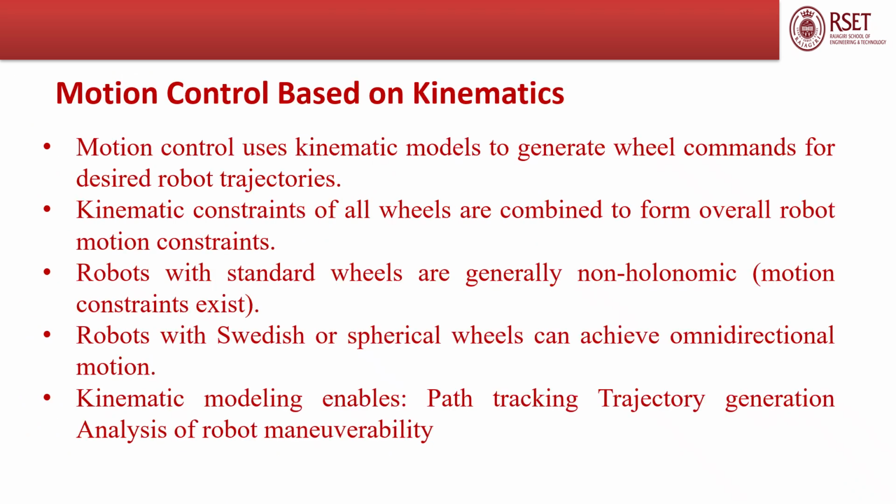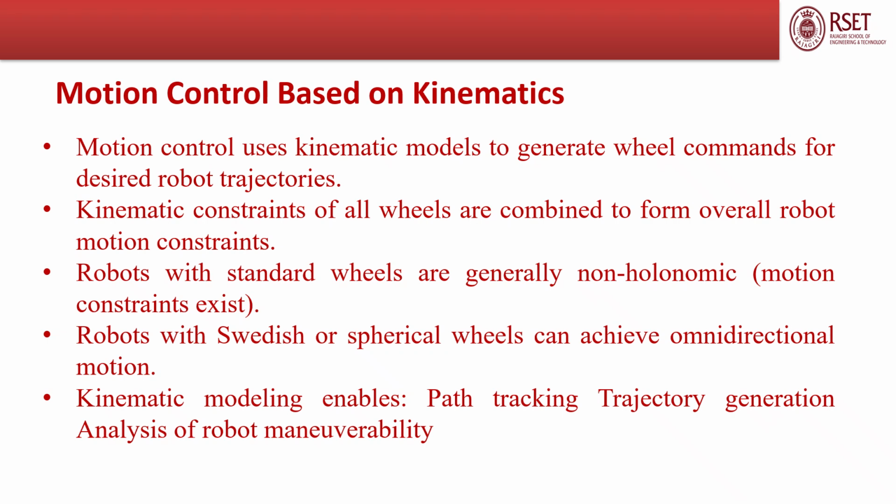Finally, we are going to see the motion control based on kinematics. Motion control uses kinematic models to generate appropriate wheel commands so that the robot follows a desired path or trajectory. The kinematic constraints imposed by all the wheels are combined to determine the overall motion constraints of the robot.